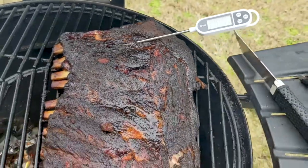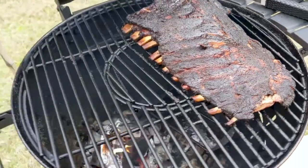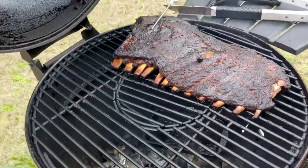Yeah, this meat is done. It's ready to come off the grill. And that, my friends, is how you make spare ribs.